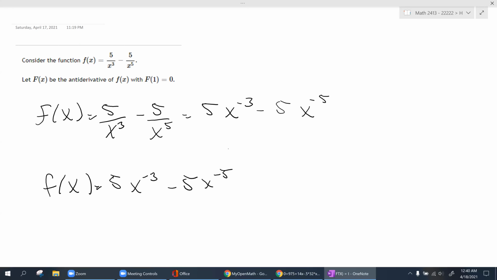If you're going to go ahead and integrate this, the integral is the capital F. So this is going to be 5x to the negative 3 plus 1. If you need to use your calculator for this, please use it. It is right there, right in front of you. Negative 3 plus 1 does not give me negative 4. That gives me negative 2.